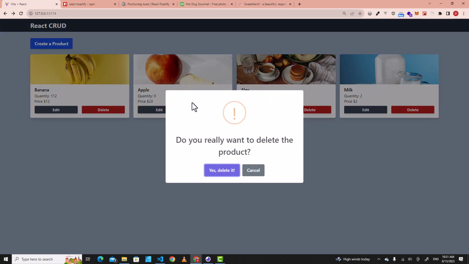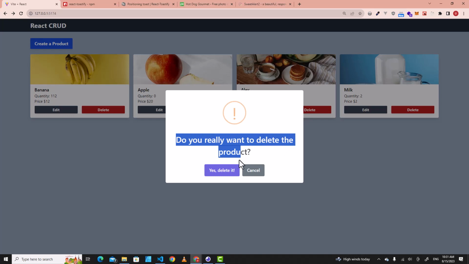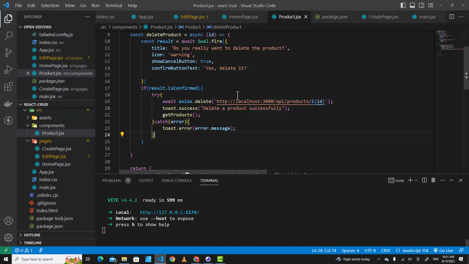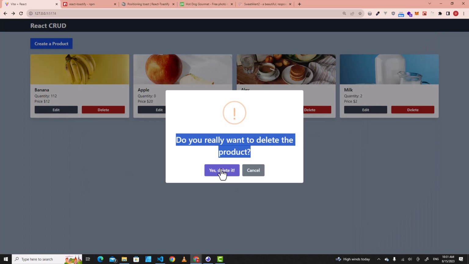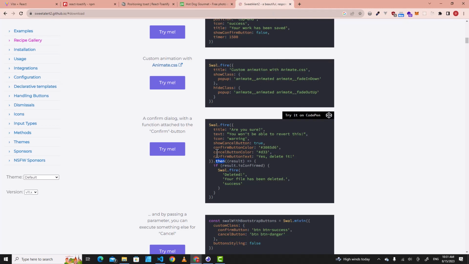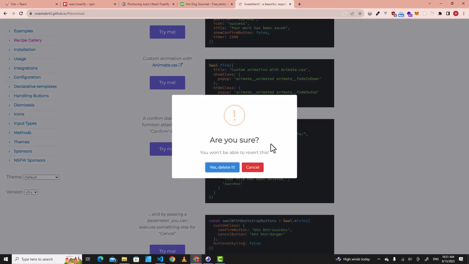See? You see the pop-up? Do you really want to delete the product? This text is the title, and yes, delete it is the button text. You can change the color of the button as well. How you can change it, you see, cancel button color and confirm button color.